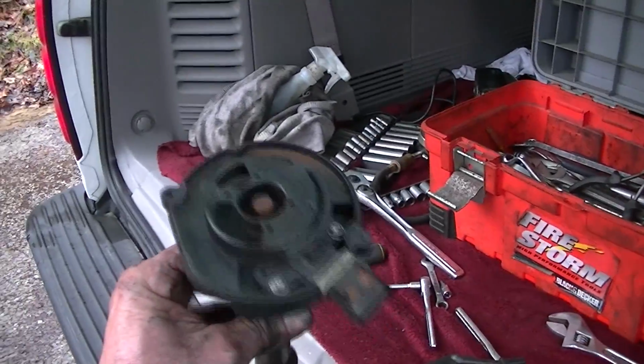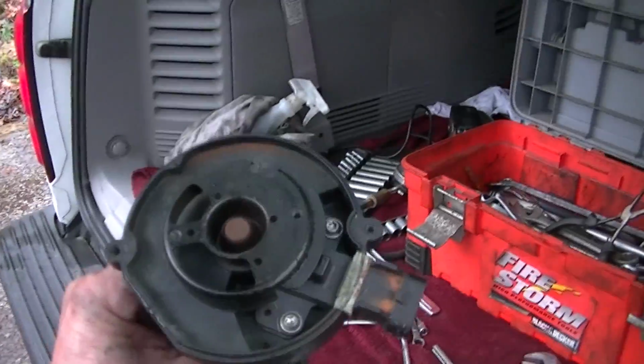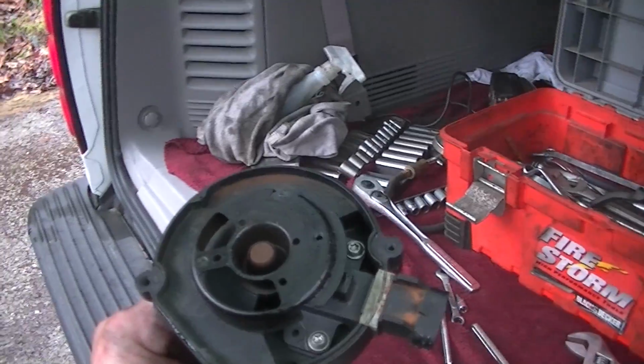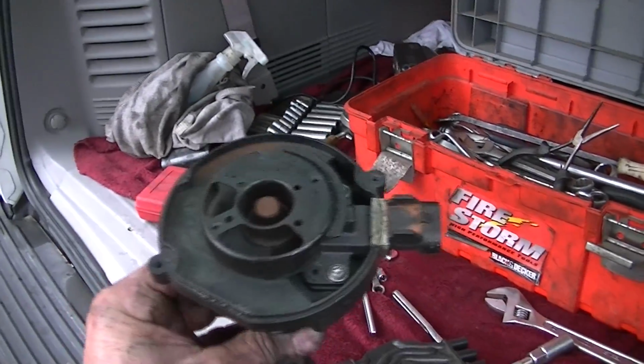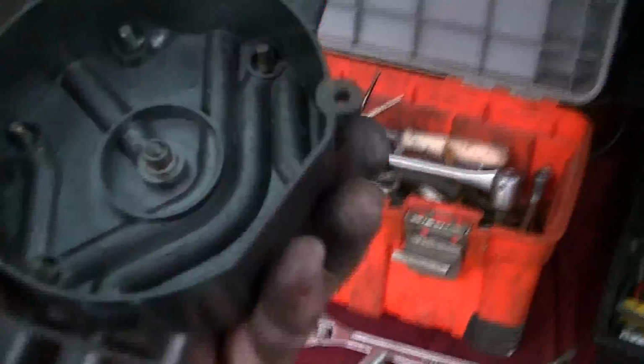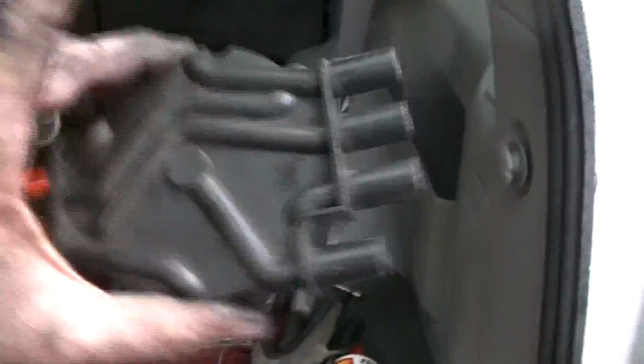Now, I decided to make this little short clip video here because I know some people don't like sitting through 13 to 18 minutes of video. So this is just a shorter version to show you if you have this problem, check that cap and make sure it's not shorting out, because you cannot look at it and say it's good or bad. You basically have to replace it.